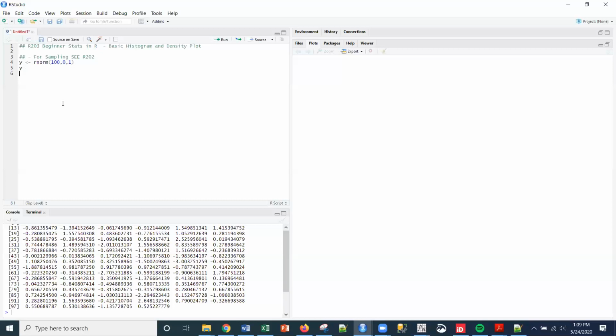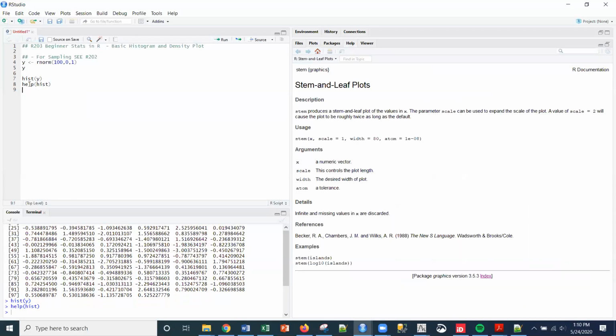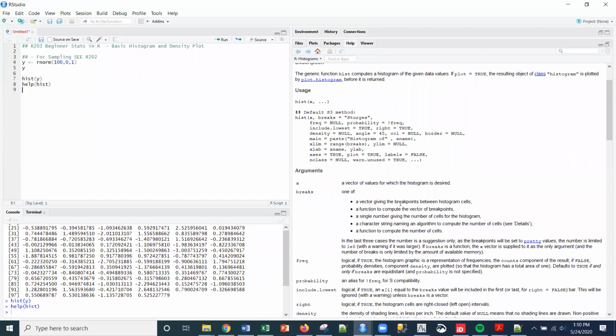We did a very simple plot before. We did the most basic plot. But now let's look at doing, say, a histogram in R. So I just type hist(y). And if I do that, I create this basic plot here. And if I want to see help on this particular function, hist, I can just do this. And then R returns all the different options that I can use with this particular function.